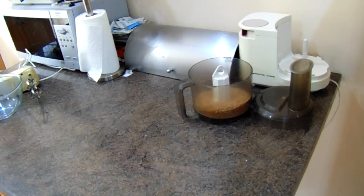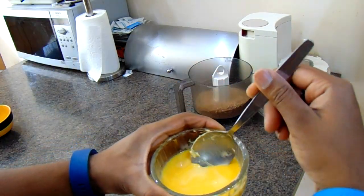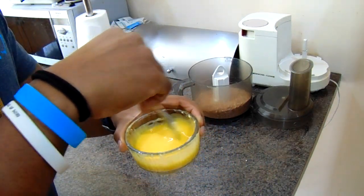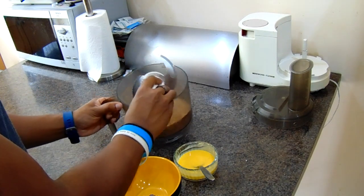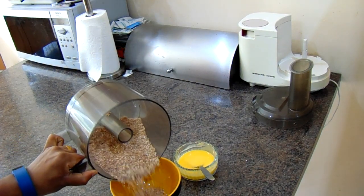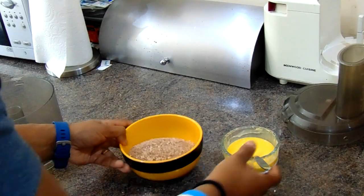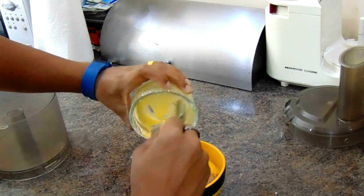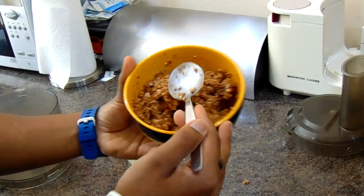After you've done that, take the butter and place it in the microwave for 10 to 30 seconds until fully melted. Then use a spoon to ensure that there are no lumps and that the butter is nice and smooth. Once you've done that, transfer the crumble mixture that you made in the processor into a small bowl so that you can add the melted butter to it. Once you've done that, add the butter to the oats and mix together well. Keep mixing until the oats reach a mouldable consistency shown here.